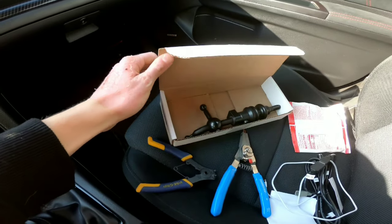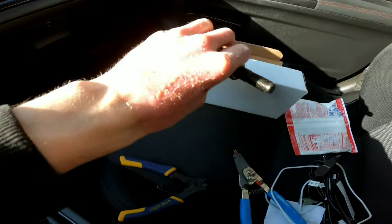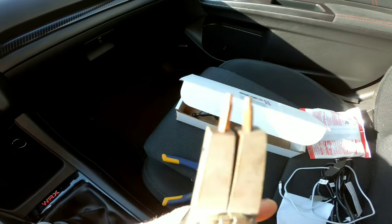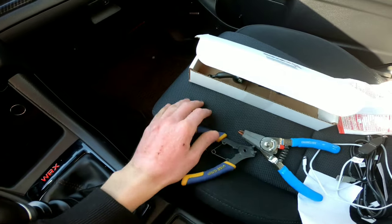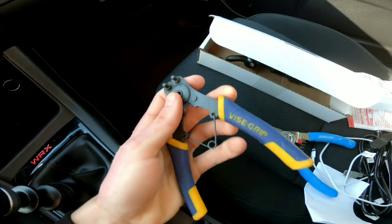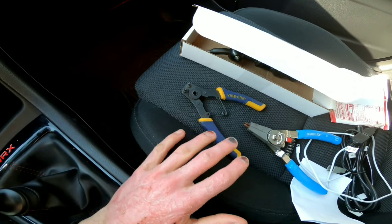Just a little heads up, guys, always double check. If you think you have the tools to do something, just double check, because there is this little snap ring up here, and I thought my snap ring pliers would work, but my tips are too big and they won't fit on that, and I cannot find for the life of me my other tips. And I also have these, but I don't have any attachments at all for this. Don't know what happened to them, so I'm gonna have to either go out and find some for these or actually buy new channel locks.